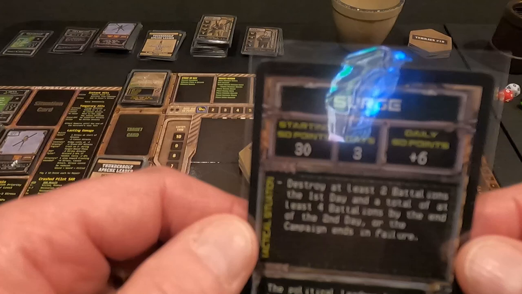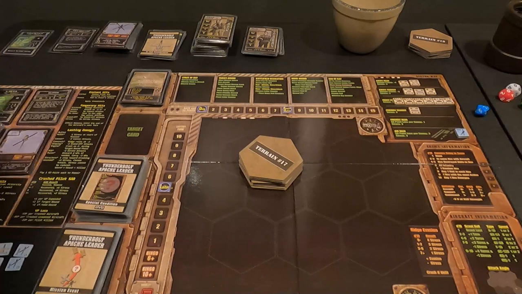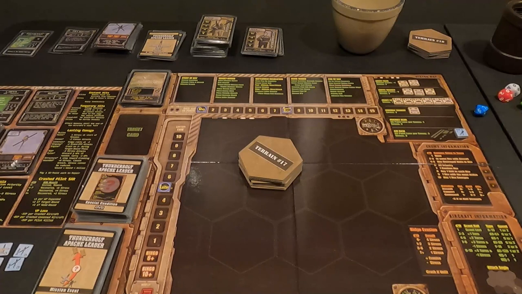The kicker in this one is you have to destroy at least 2 battalions the first day and a total of at least 4 by the end of the second day. So really it's 2 the first day, 2 the second day. So the challenge is you've got to make sure you get rid of these battalions.